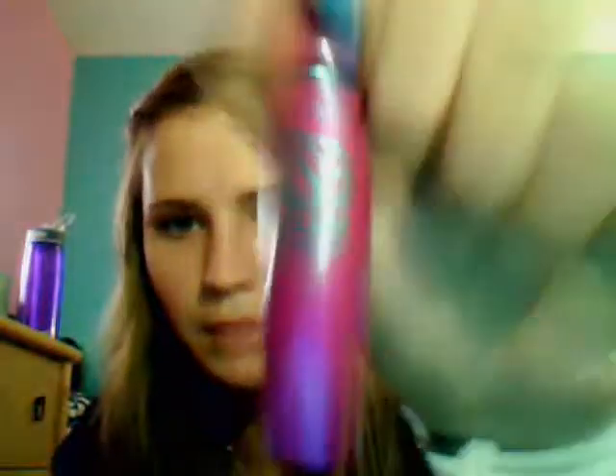I'm going to definitely be re-purchasing that. Next, continuing the trend of lip products, I've been really loving my Raspberry Mousse Love & Beauty Delicious Kiss lip gloss. It just tastes good — I'm wearing it right now, though it's kind of faded off. And then I've been really loving the Falsies Volume Express by Maybelline. Really been liking this — it gives great length, it's not easy to put too many coats on, it doesn't get clumpy. I love that.